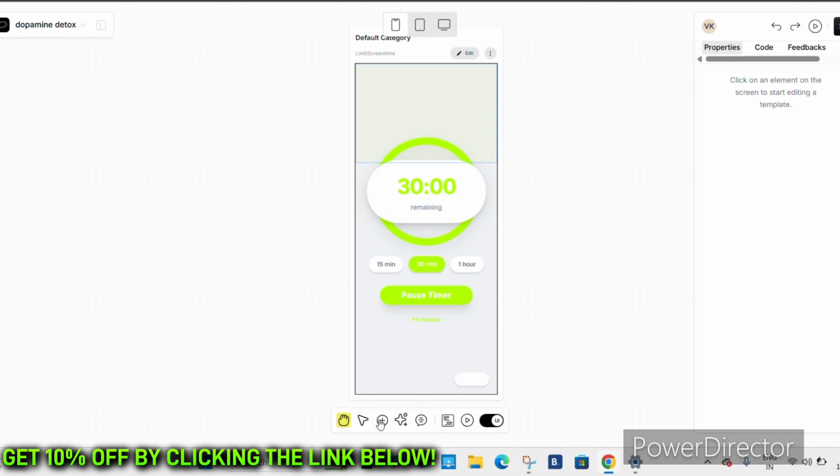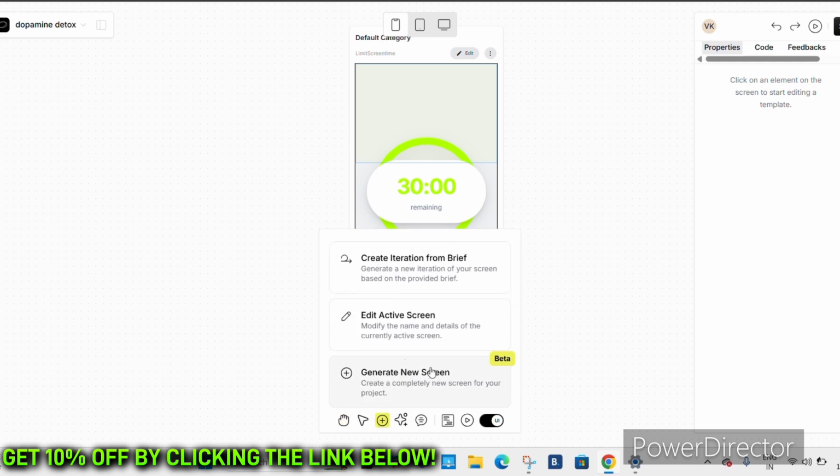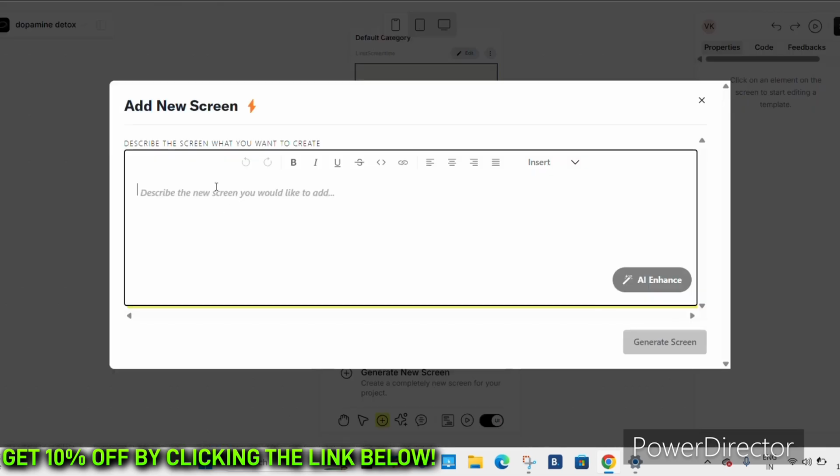And if you want to add more screens, you could do that as well. You can generate a new screen, and I'm going to type in make.